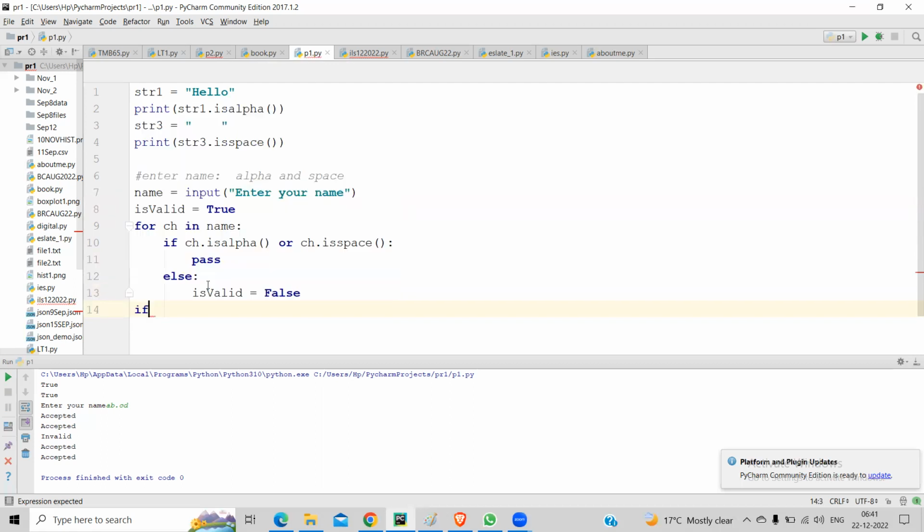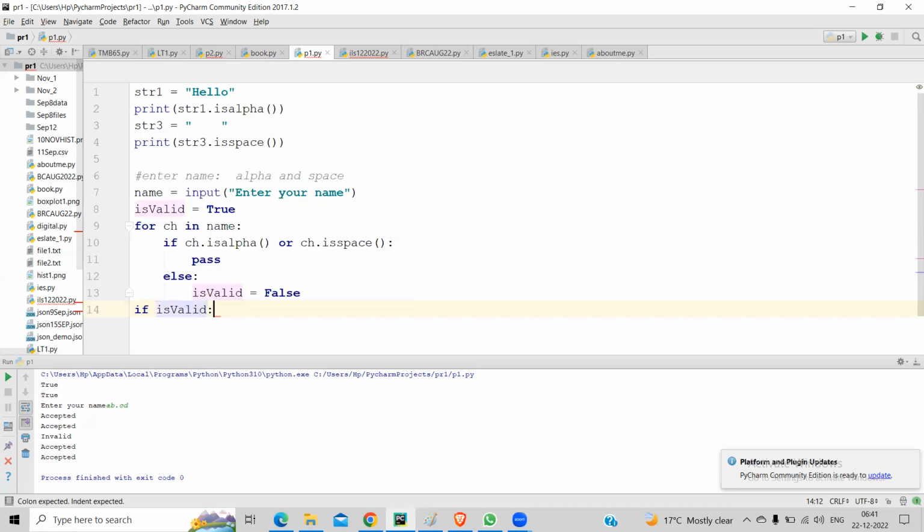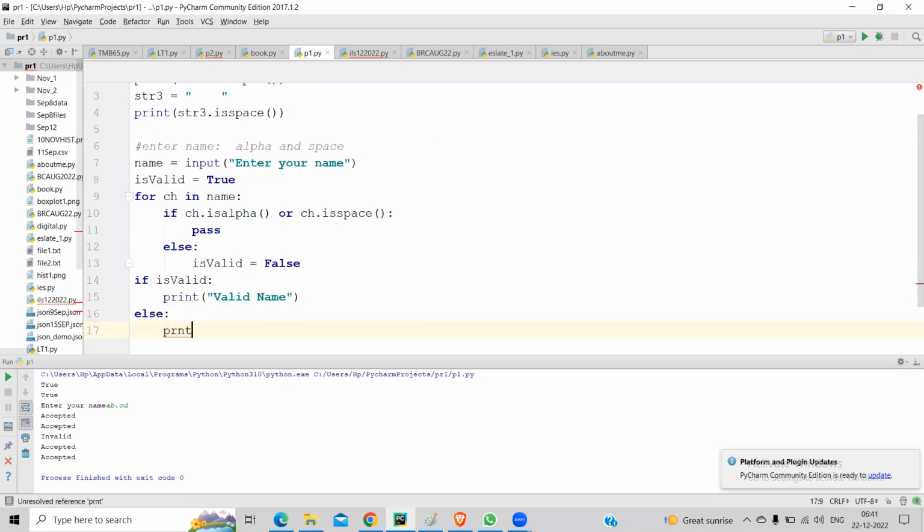Now you put a thing here saying is valid. You say True, print yes, valid name. And else you say Invalid name.